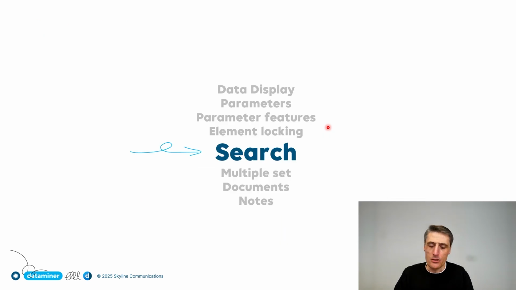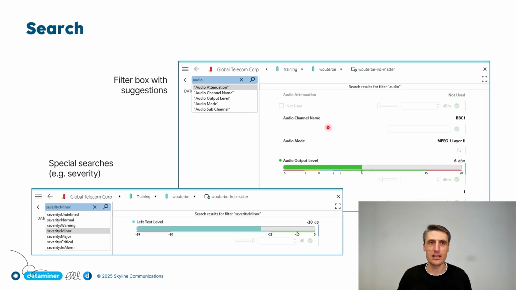The searching. The searching we've seen in the previous module is the searching in the header bar of DataMiner Cube. We're then searching throughout the system for a specific element or a view, or maybe even a connector or something like that. The search here is within the element. We're talking about the element-specific things, the parameters.